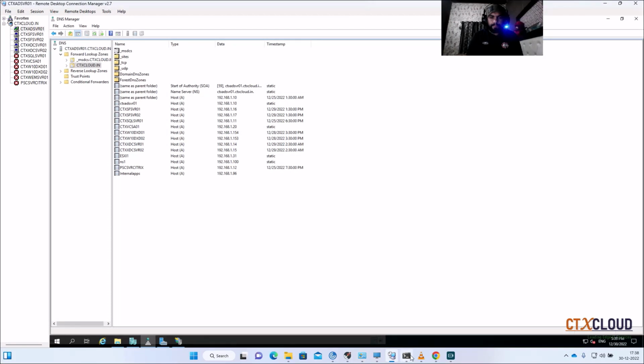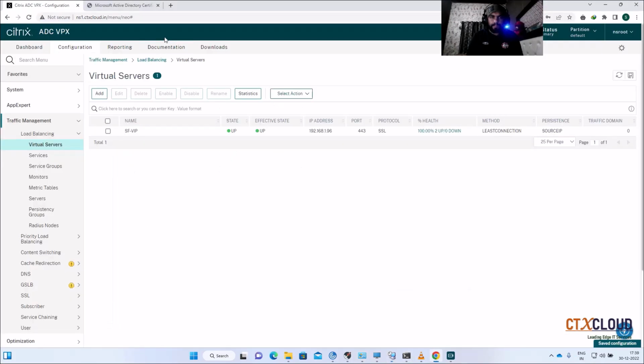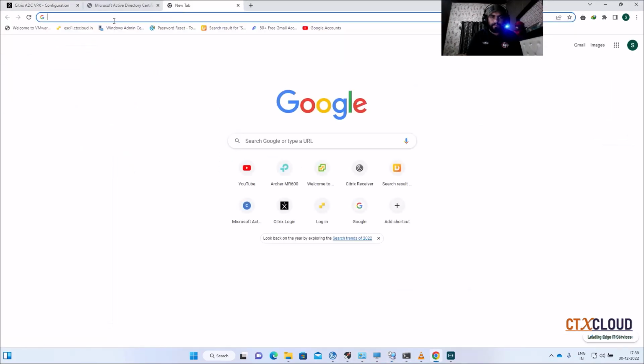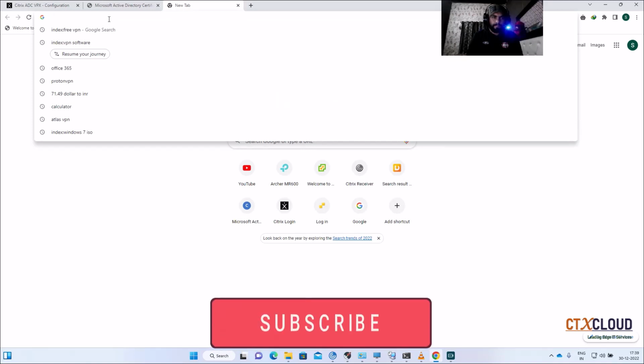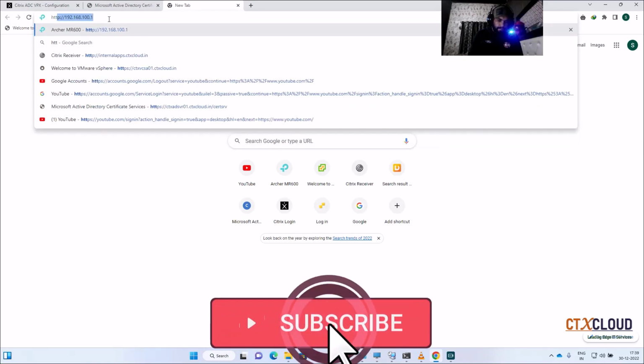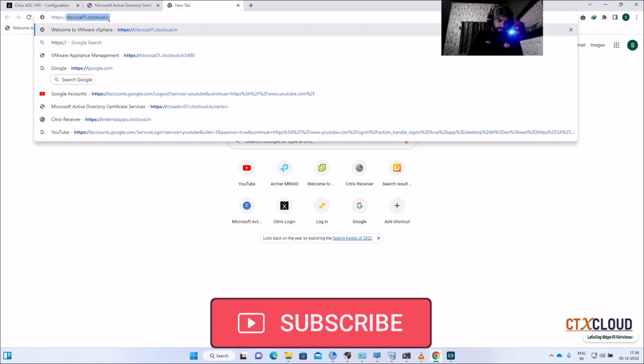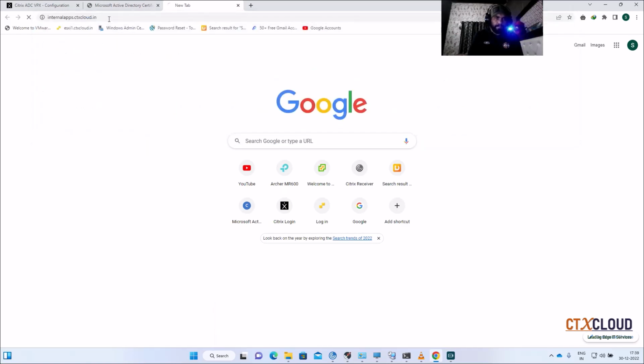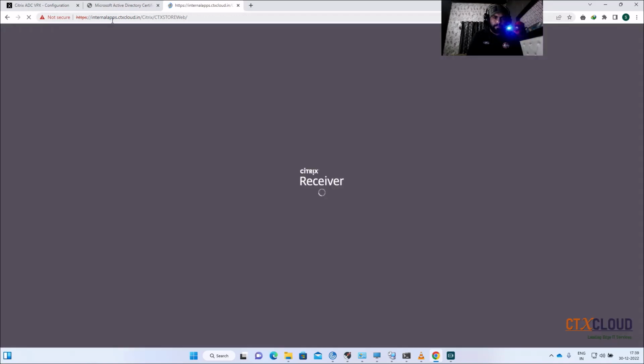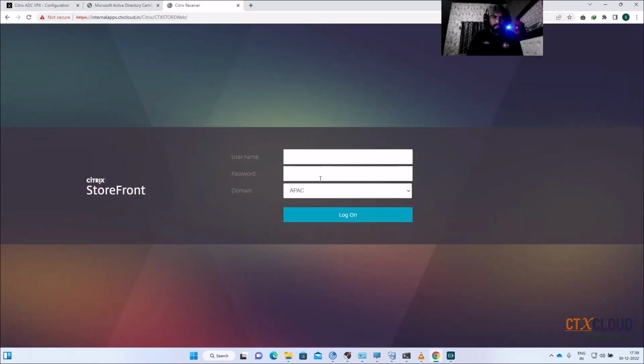Now it's time to access your storefront server. And you can see that my storefront is accessing now with HTTPS.